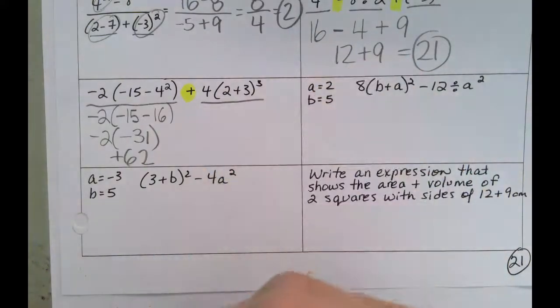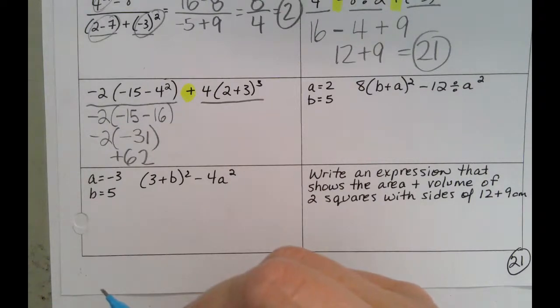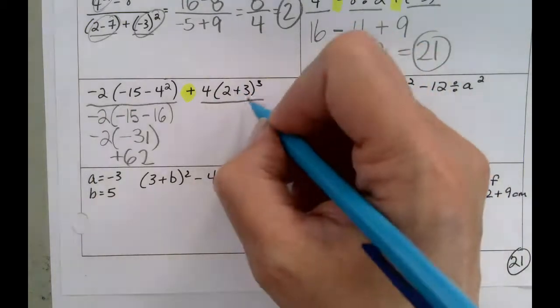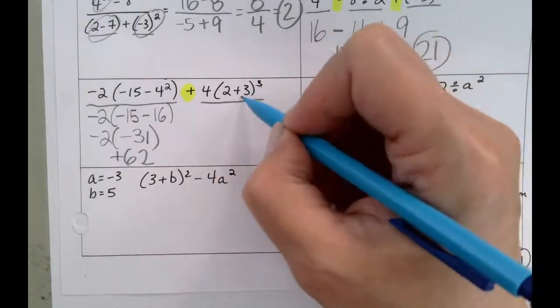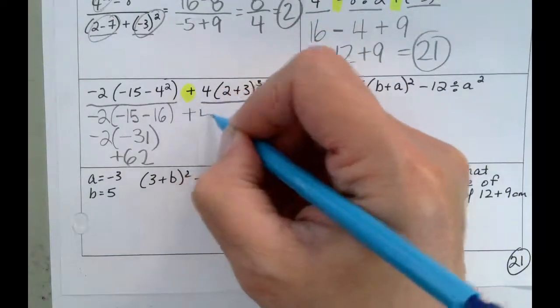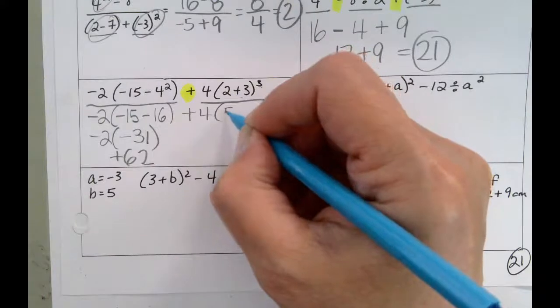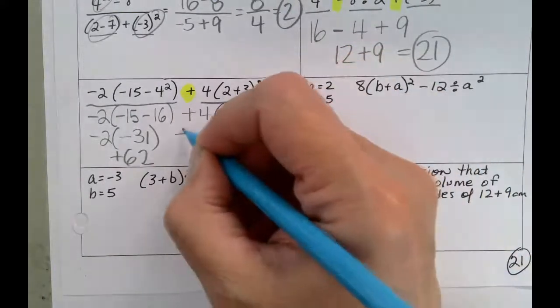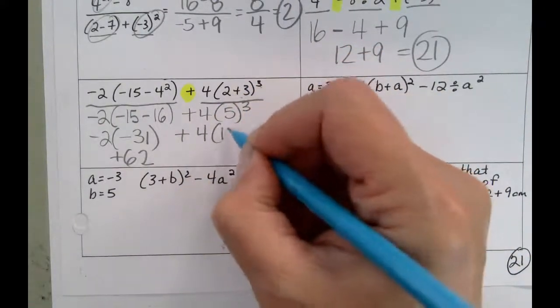On the right-hand side, Matthew, what would I do first? 3 to the power of 2 plus 3. Okay, so before I get to the exponent, what should I do first, though? Oh, brackets. So 2 plus 3 is 5. 5 to the power of 3. Do you remember that? Yeah, it's 125. Good.